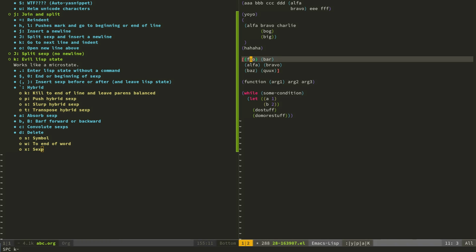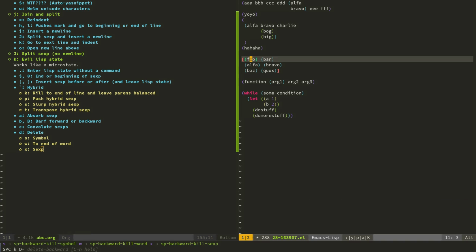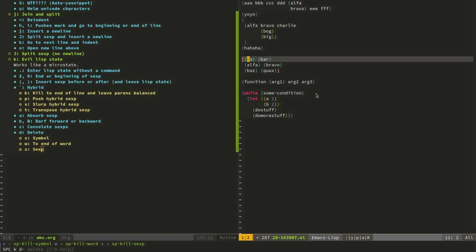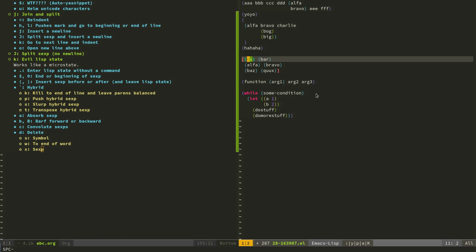Okay. Space K capital D. Delete backward. Same thing. W. Delete backwards sexp. If I'm here now and I do space K capital D X, it deletes the whole sexp, right? Because when my point is here, it is before the O, so when it looks backwards, it'll find the parens and interpret that as your sexp. Whereas if I do delete forward, it will look from here forward and find this symbol instead. So space K D X deletes that, and space K capital D X deletes the whole parens.